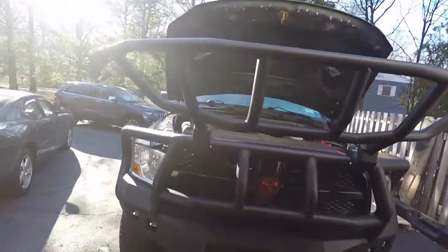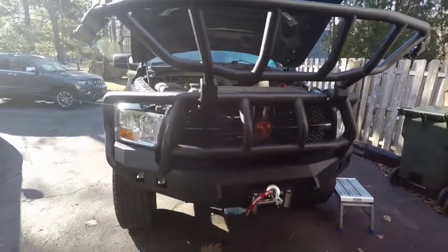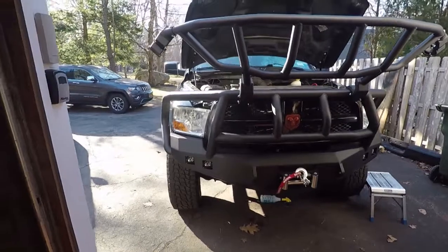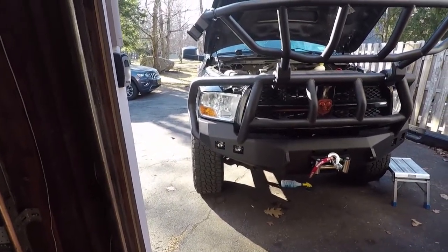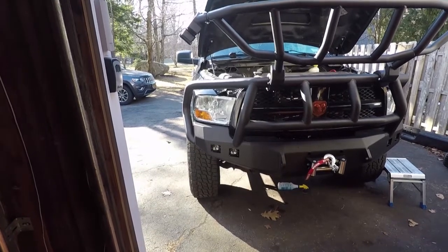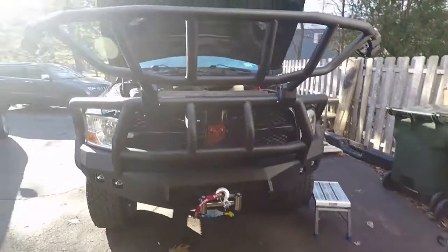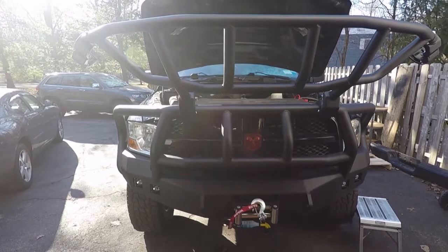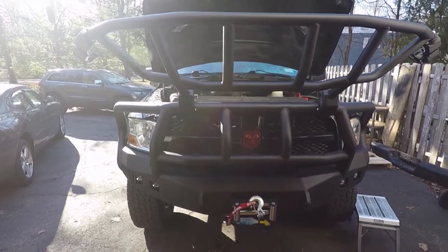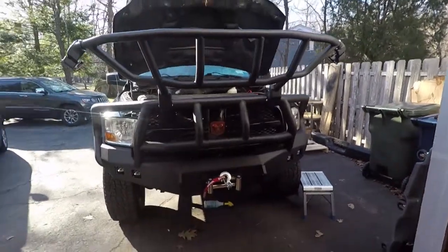Hey guys, just want to give you some final notes on this build that we did. Just gathering my thoughts for a sec here. So, it's been a very troublesome build. I've got cuts, bruises, scrapes, including hurting my eye from trying to accomplish everything I needed to get done on this truck.